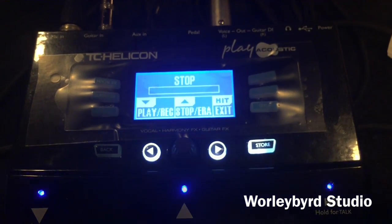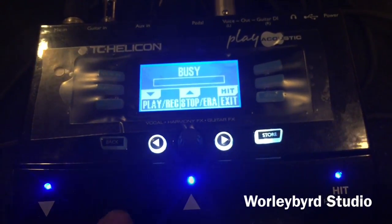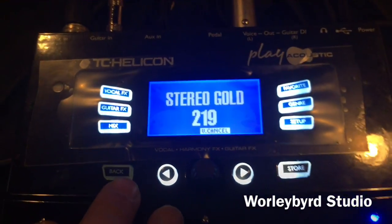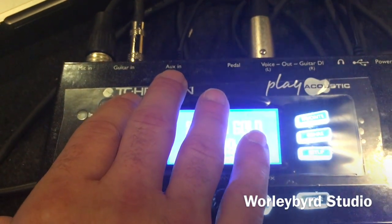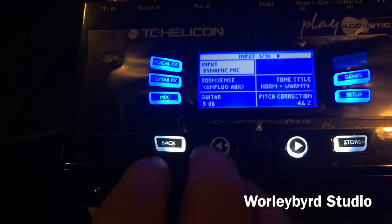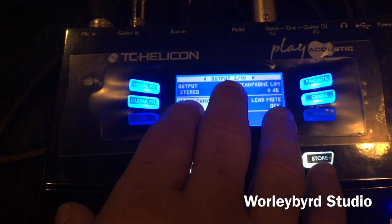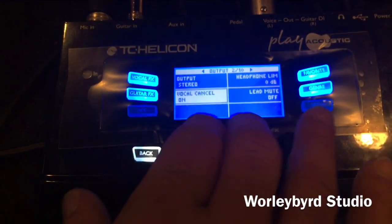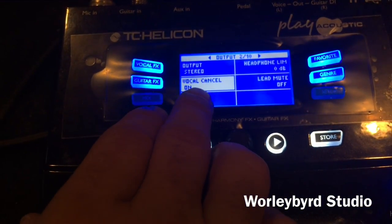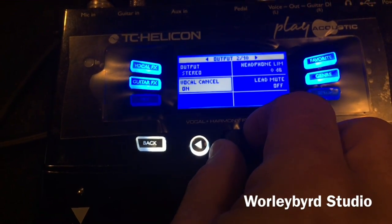When you're playing your guitar and then you want to go into a solo, you can play a couple bars and then this will keep looping them. But we'll get back out of that. But anyways, if we go back to this auxiliary in, so if we go to the setup, go over one page. Now each page that you come to up here will have sub pages on it as well. But as far as that auxiliary input, you have a vocal cancel on and off.